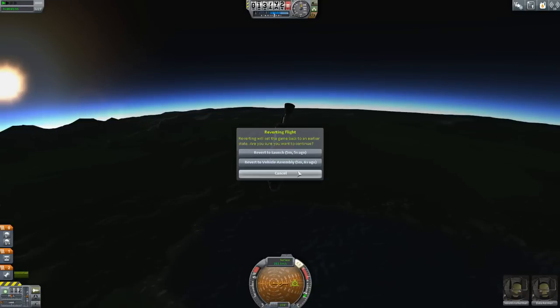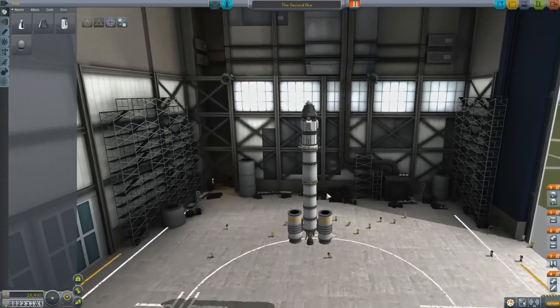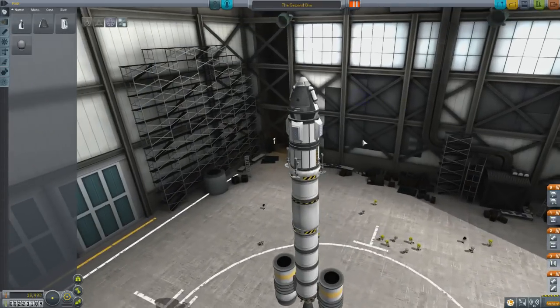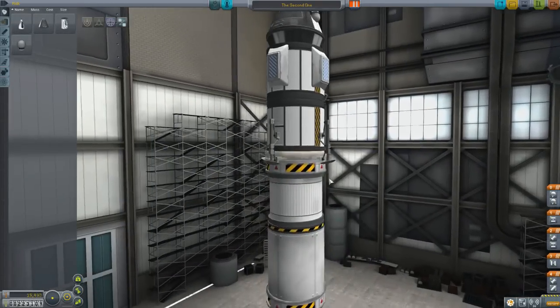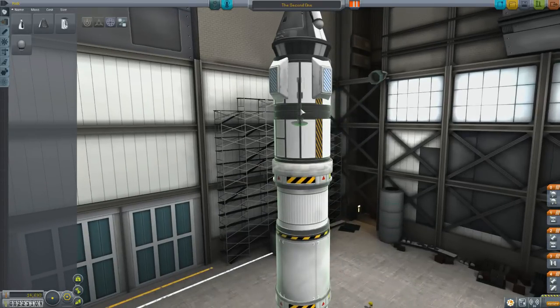So we'll revert flight, and I will go back to the vehicle assembly, and let's have a little look at the rocket and see if I can't do something about it. Maybe ditching one of these science bays would be a good start. Maybe I'm just being too ambitious with multiple science bays.